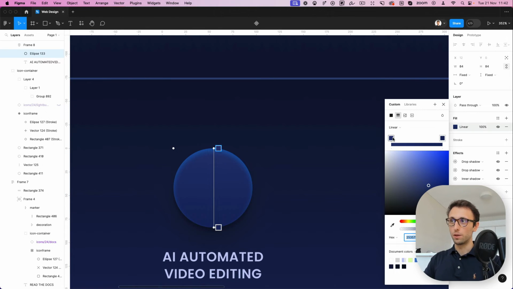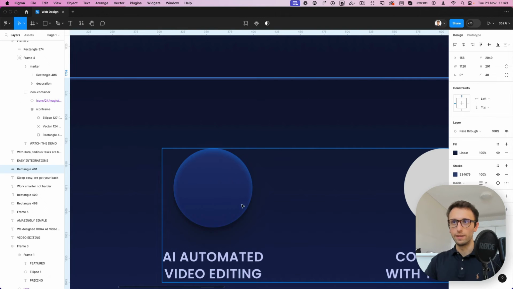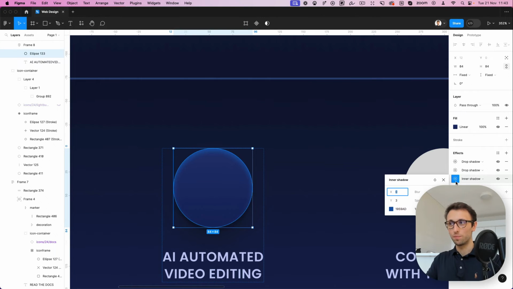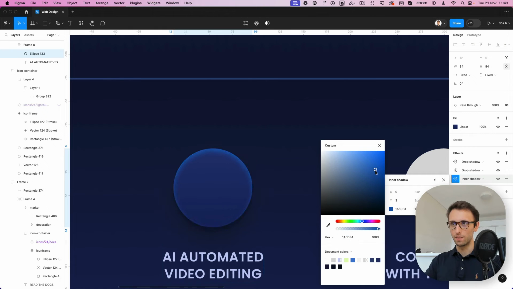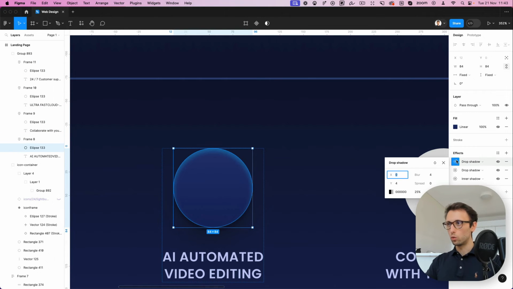Very simple. You have this linear gradient with these colors right here, and it's very subtle for the very most part. What adds this level of depth to this element is the inner shadow, which is a cool trick that, as you can see, is going to make it almost as a sphere or as a button in 3D. So this definitely helps overall to really create that depth and really create that effect. And on top of that, what they did is they applied 2 drop shadows.